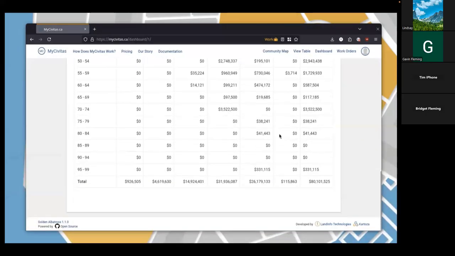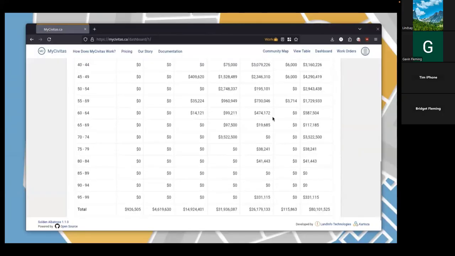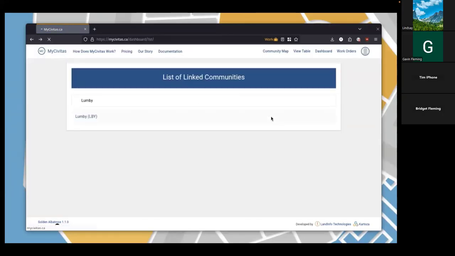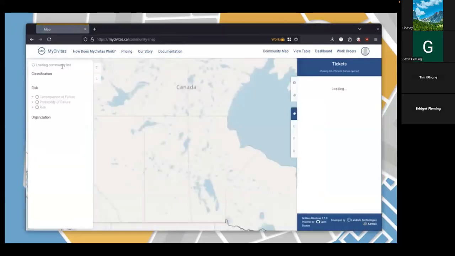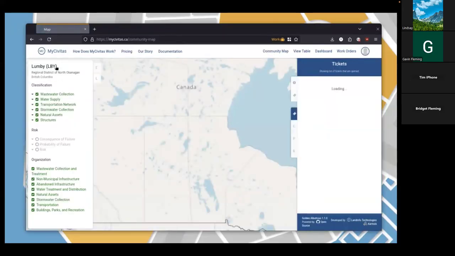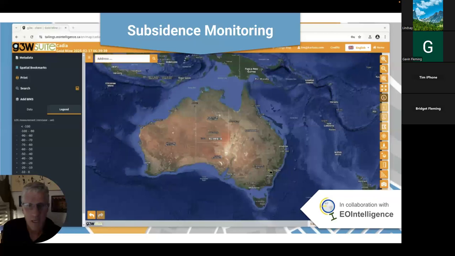So there's lots going on here. There's maps, graphs, charts, visualizations, tables, and all of that has been driven by the users. It is useful for the users. There's another application in the mining realm, although it could be used elsewhere, anywhere where ground subsidence is a risk.